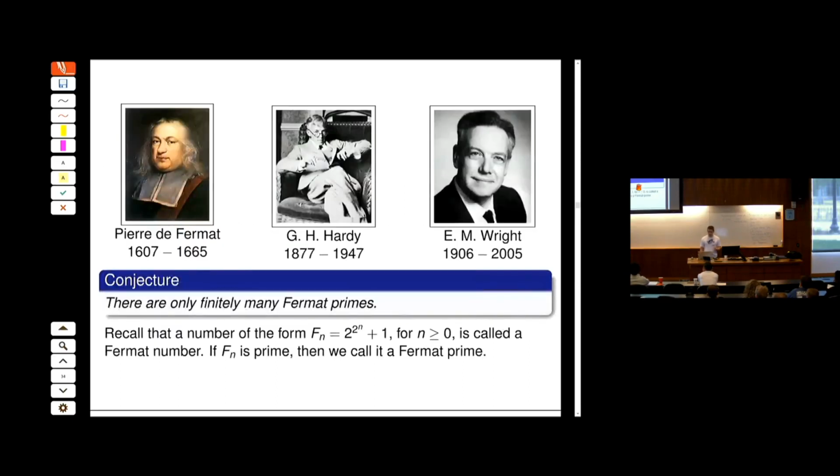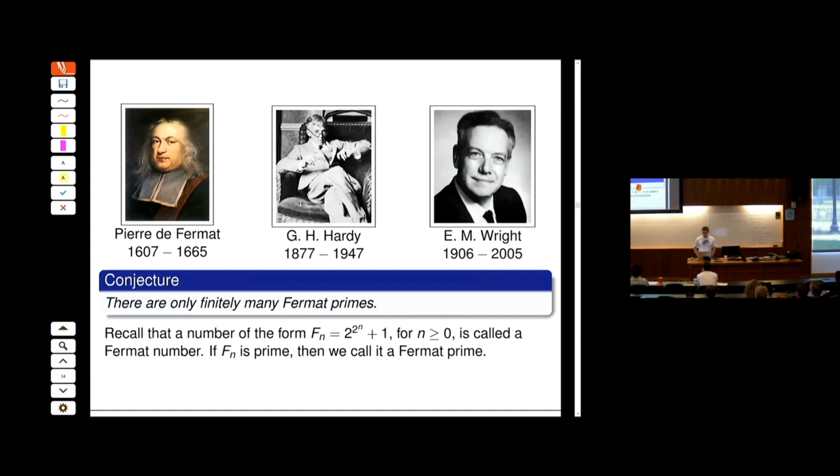So, for instance, Pierre de Fermat defined what we call Fermat numbers. Fermat numbers are numbers of the form 2 to the 2 to the n plus 1. And those are Fermat numbers. If that number is prime, that's called a Fermat prime. And he conjectured that there are infinitely many, or that all of them are prime numbers. And then actually now we believe the opposite, that there are only finitely many Fermat primes, and in fact we might know them all.